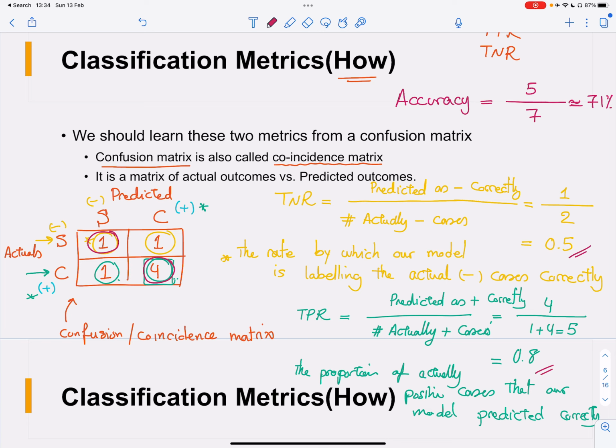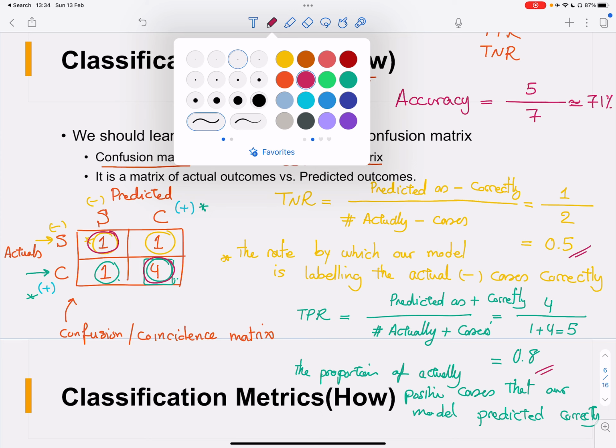Now, what should we do with this information? Well, you might think that it's important for us that if a day is actually sunny, our model predicts it as sunny correctly, because we want to sell, let's say, anti-UV cream or substance, and we want to put a stand out in the high street. So we don't want to sell the anti-UV substance on a cloudy day. We want to sell it on a sunny day, because people would care about it when there's a sun in the sky and when they feel the sunshine.